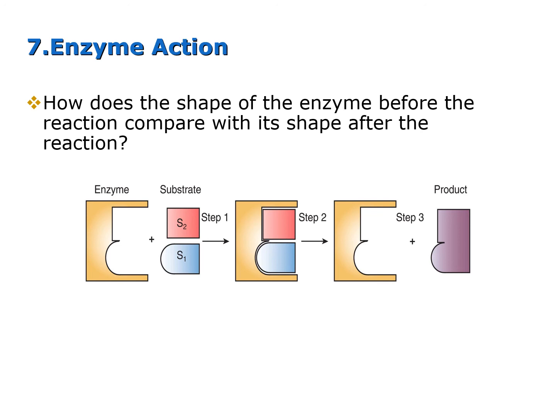I would like substrate 1 and 2 to connect and produce something else. I would like to combine those two, but they don't want to combine on their own. They will not connect well together. And that's why I have these enzymes that are perfectly fitted to include substrate 2 and substrate 1. And by connecting them inside the enzyme, it allows them to combine and result in the product.